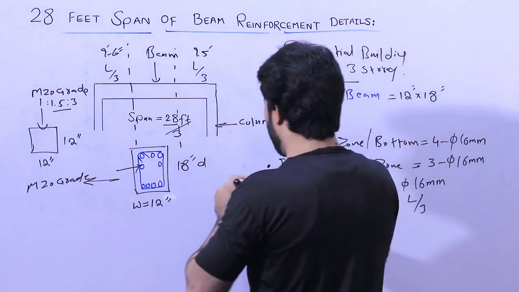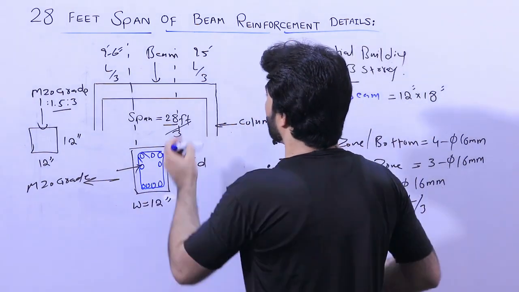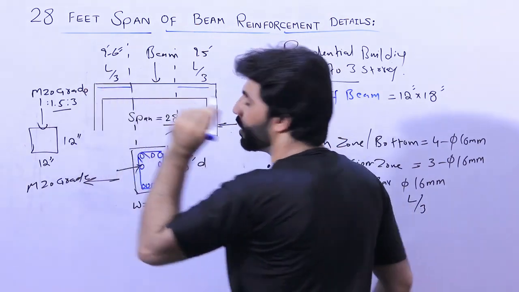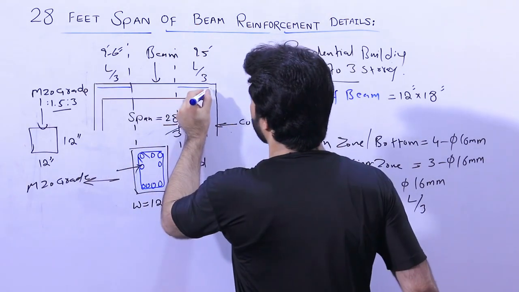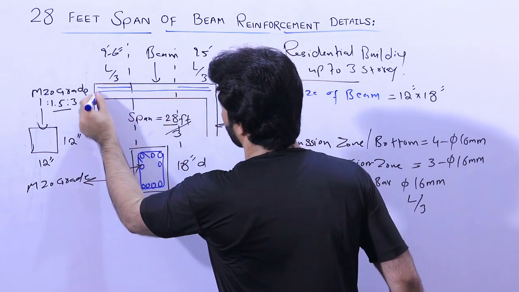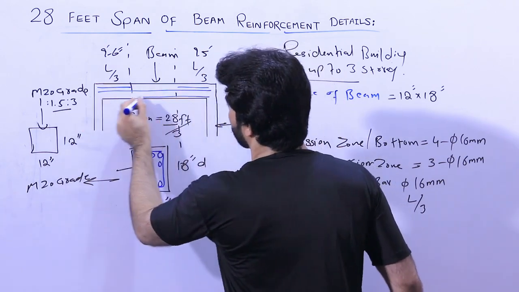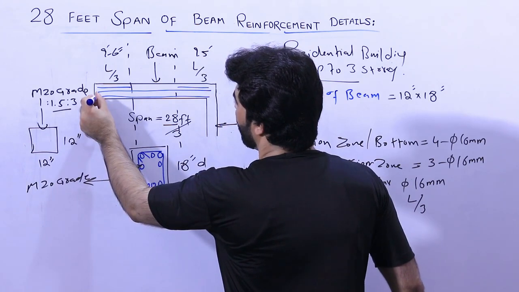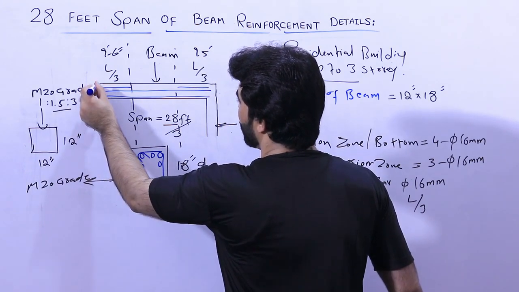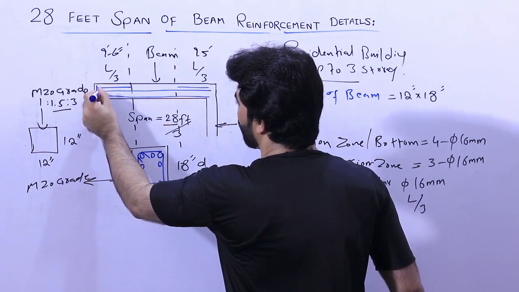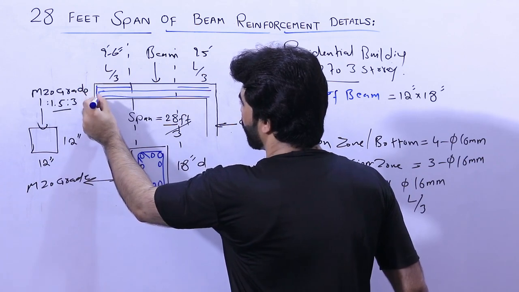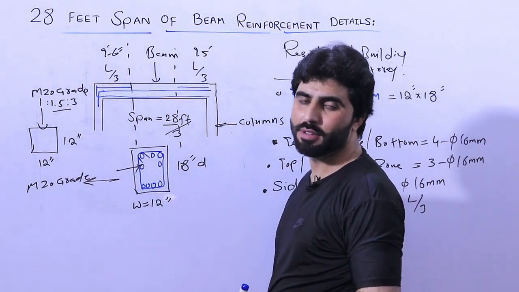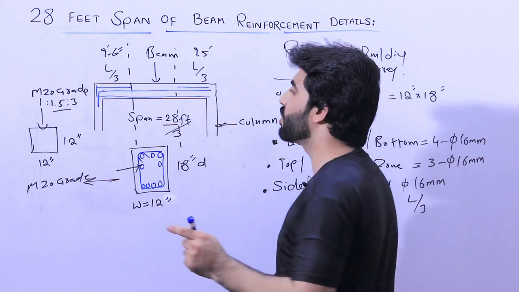Let me guide you properly here. These are 2 side bars, one is this one, this is the other one. And these are top bars where we have longitudinal bars, and these are bottom bars, which are in the tension zone. The tension zone steel reinforcement should be bent to the upward side, and the top steel reinforcement should be bent to the downward side, which is called development length. It should not be less than 18 inches.